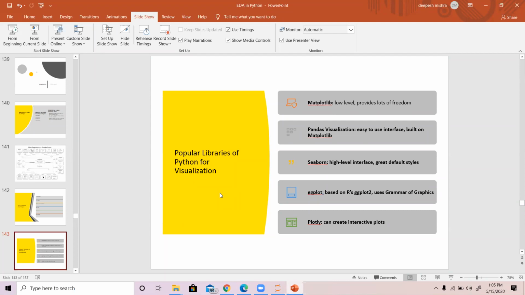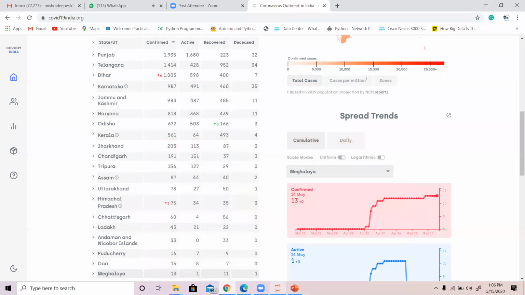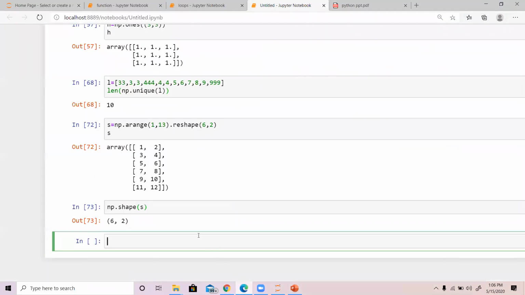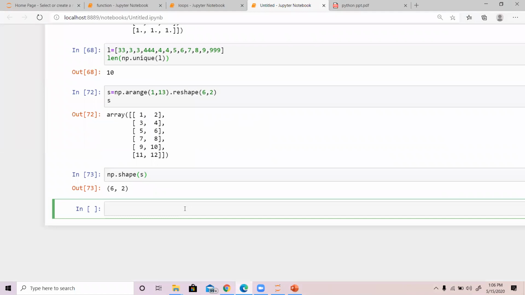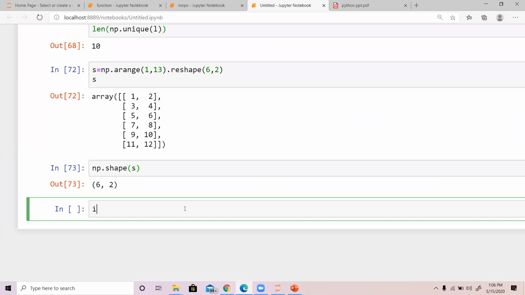So we're going to do one thing quickly. We'll understand what the types of charts are and how we represent them. Let me initiate. So here, let's talk about how we can represent a chart. First we will import our library, matplotlib.